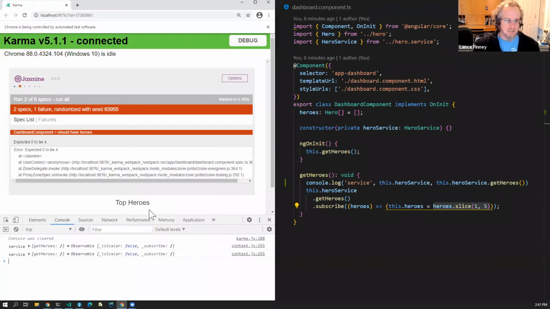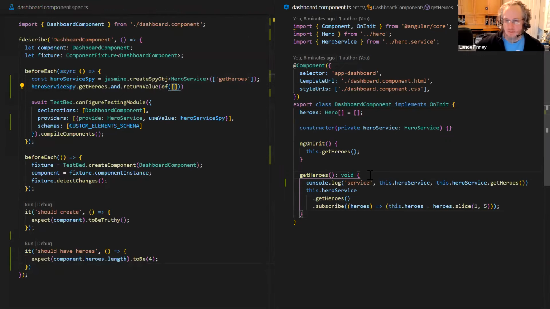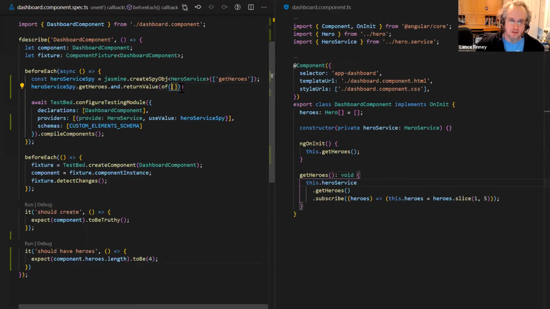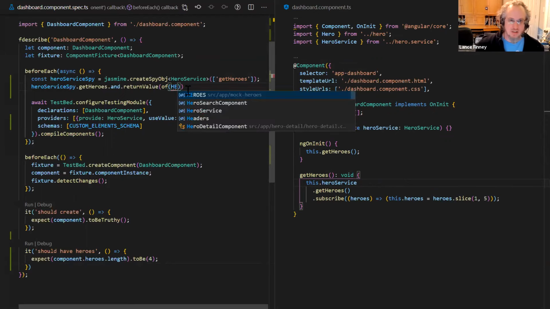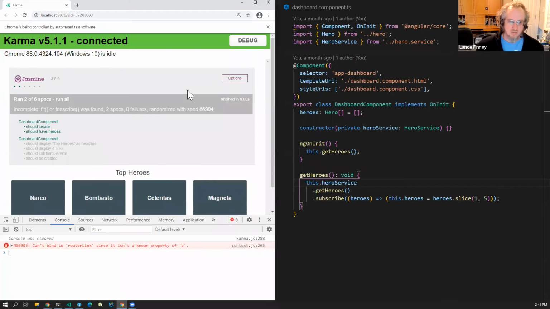So that's why I'm going to test, and my test now fails. And the reason my test now fails is that we're not actually passing any heroes. We're slicing 4 out of 0, and so that doesn't work. So I need to pass in some actual heroes for this to work. Fortunately, in this particular code base, I know that there's an array of heroes that I can use. It has 10 heroes, so that's going to slice out 4 of them.